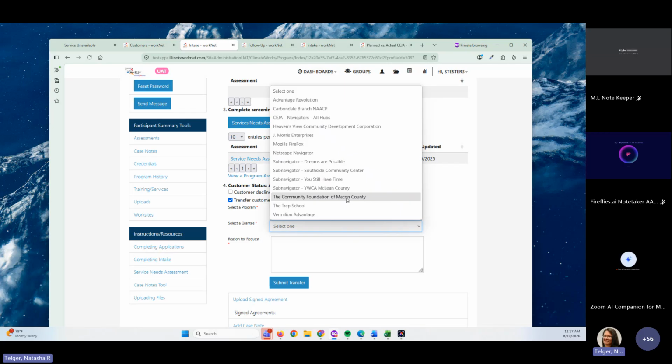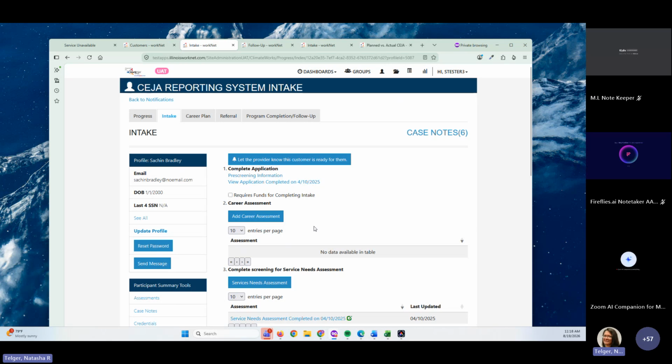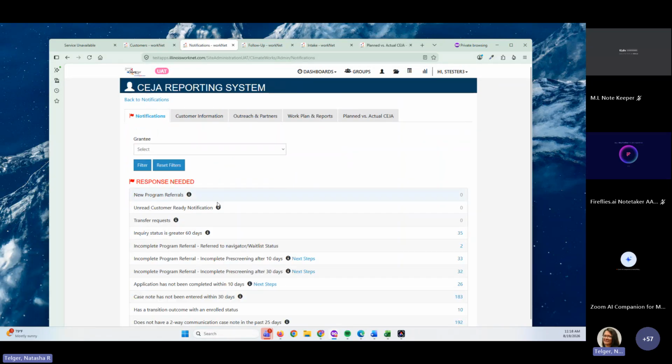We don't have a specific person that it's going to go to, but whenever I pick that and submit my transfer, whoever has access at that particular level for the grantee will be able to respond to the transfer. So the transfers would show up in this transfer request for the navigators. They have access to this as well. Does that answer your question, Kevin?